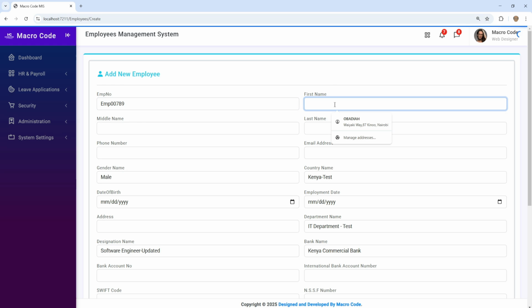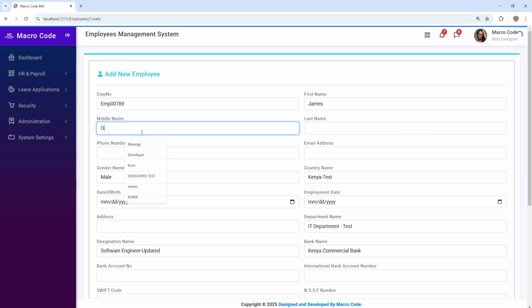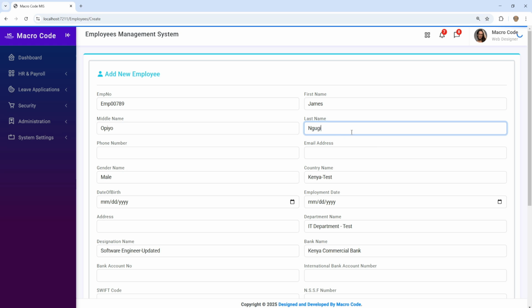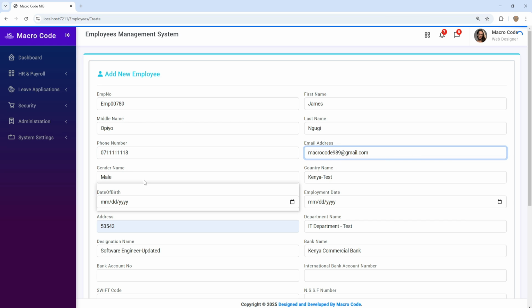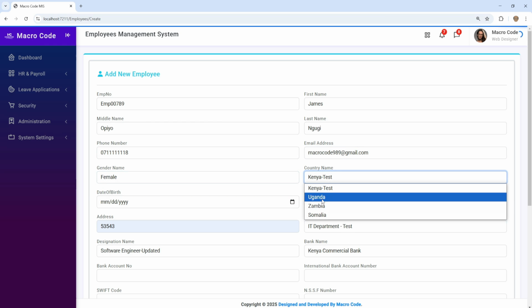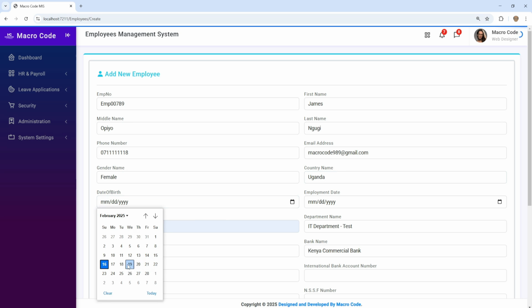I'll just do here James. So this is James Opio. Then this is our phone number. Then our email address. Then the gender, the country, the date of birth.